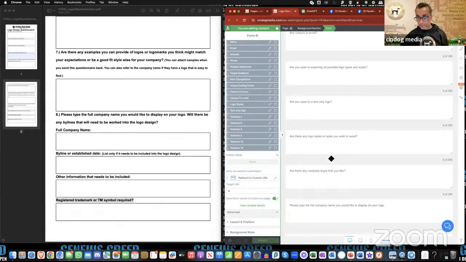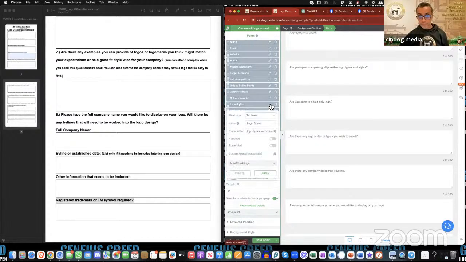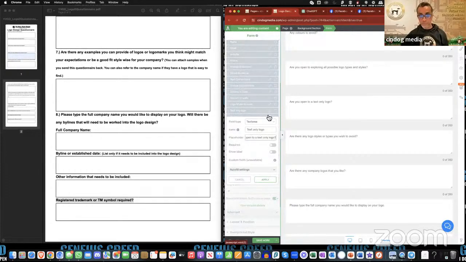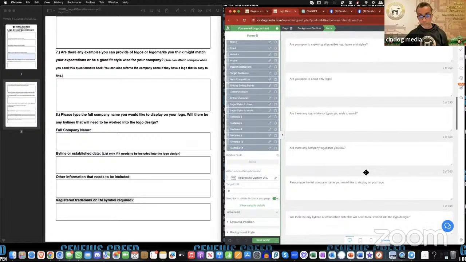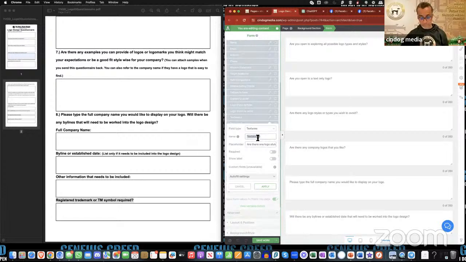Okay, are there any logo styles to avoid? So logo styles to have, and then logo styles to avoid. Are there any company logos that you like? Logos that you like?